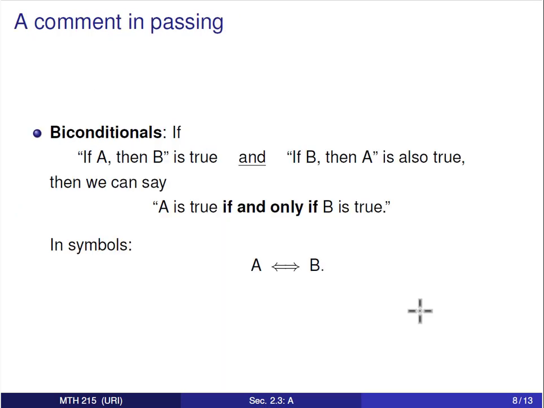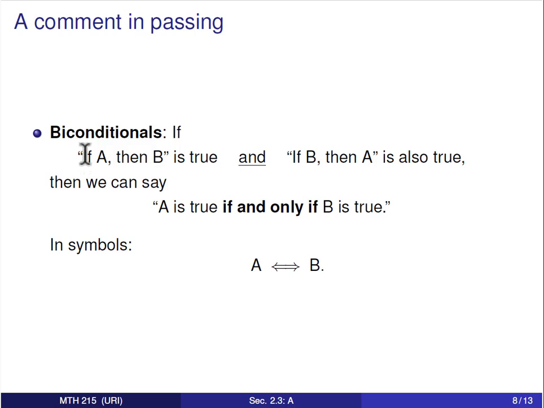All right. Now, for some of the statements in the invertible matrix theorem, you'll see a proof of this form. A is true if and only if B is true. And you can say that if you have proved that if statement A is true, then statement B is true, and you have also proved if statement B is true, then statement A is also true. Now, these things don't necessarily automatically imply each other. If-then statements come with an order to them, and if you change the order around, you're not guaranteed to get a true statement.